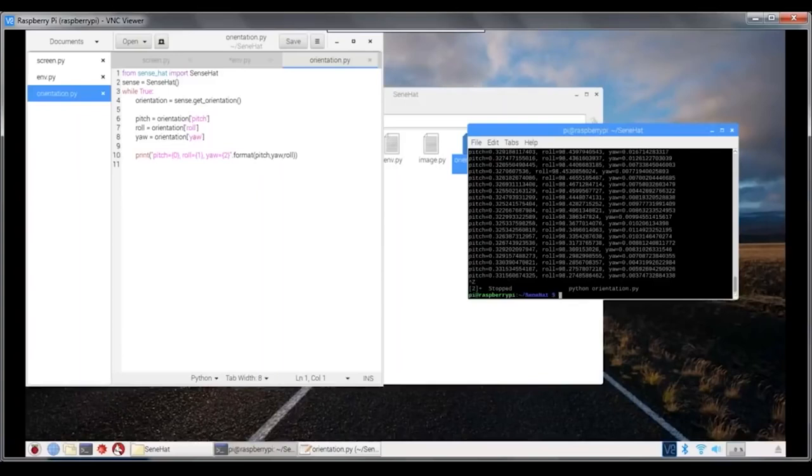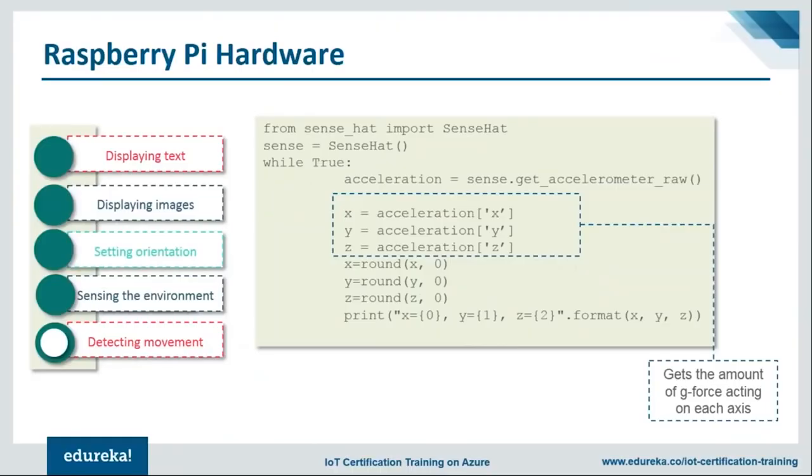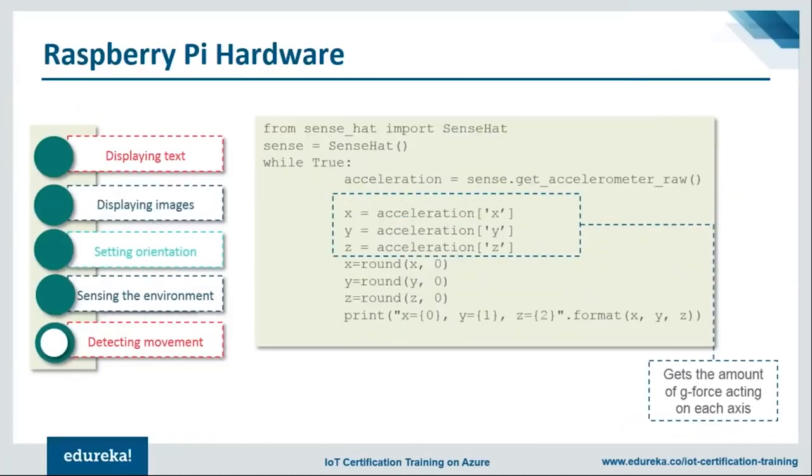And to the same orientation program, let us actually try to incorporate the accelerometer and understand how much more precise we can make it. Now, instead of just taking the pitch, roll and yaw, I'm here going to directly take the value of acceleration. Here we had taken the value of orientation. And here we're going to take the value of acceleration. Okay, how basically it differs is with respect to the gravitational force that acts on this.